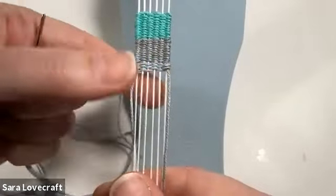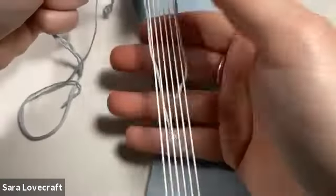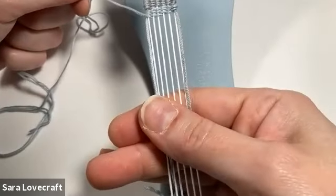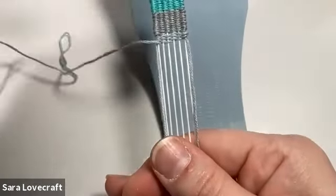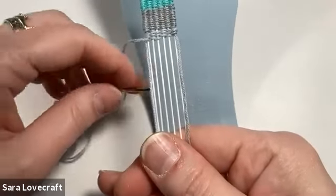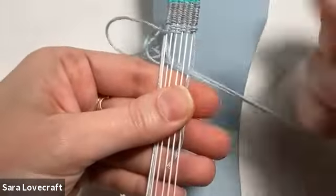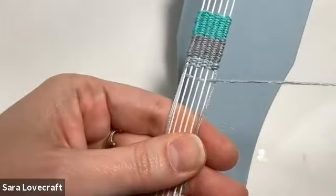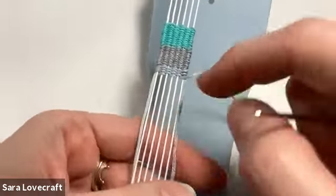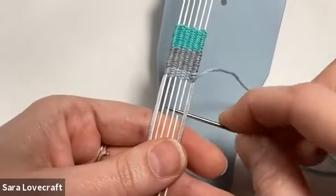Something to mention, I don't know if you've noticed or not, I didn't necessarily call it out, but I'm always keeping a hand, my hand that doesn't have my needle, so my right hand, always holding on to all of the warps away from the work, down a few inches, right? And I'm keeping those tails nice and smoothed down. And since I'm only working with the one hand with the needle, I can do that, right? And I'll let go, pull my needle, but I'm still holding the tails all down. It just keeps it from making it chunky and trying to sneak up into your work and make extra bumps and lumps.